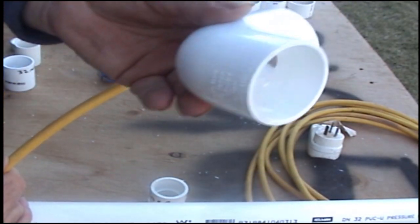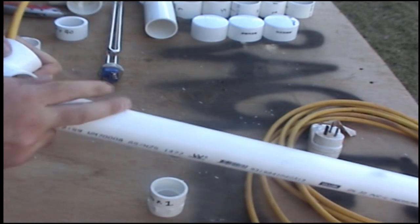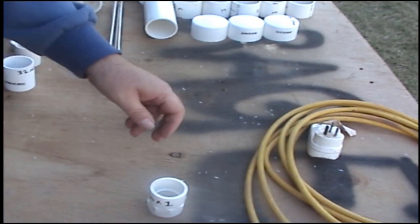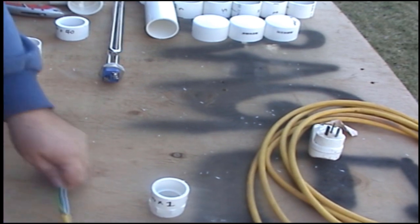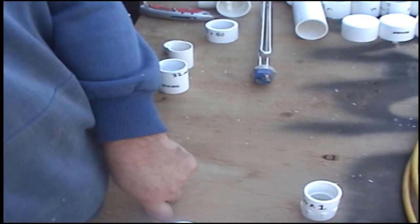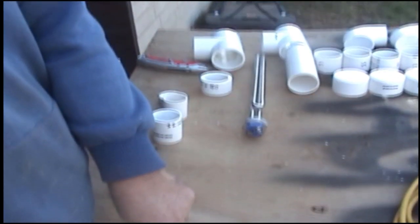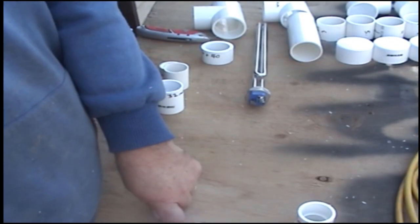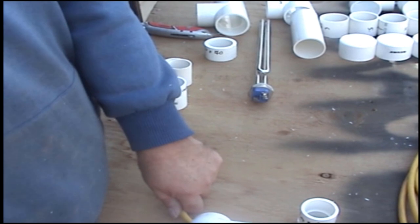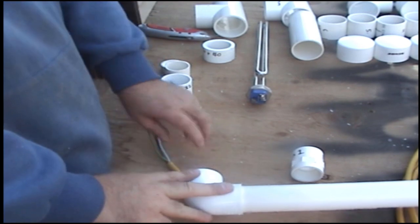Next one you thread on is your 32mm elbow. And just for now, just put it on there like that. Now, I'll just move this a little bit. Righto, so now we've got all that threaded on.